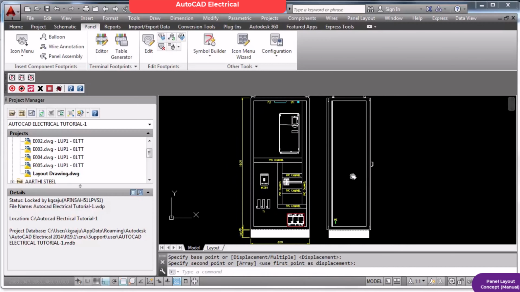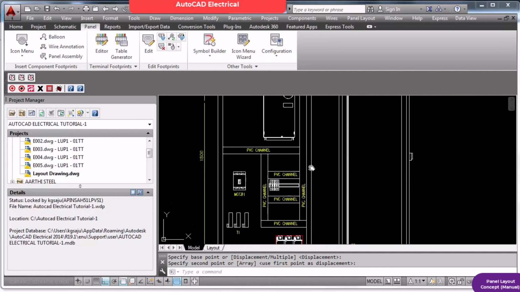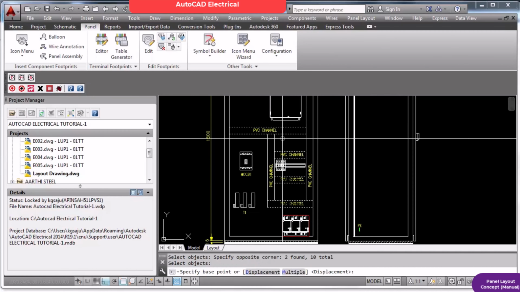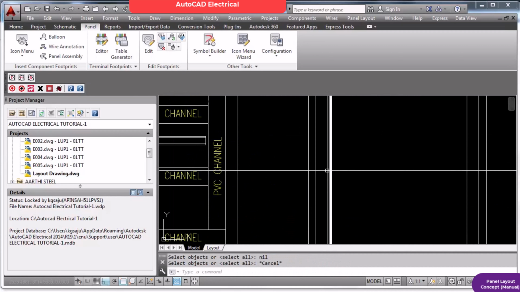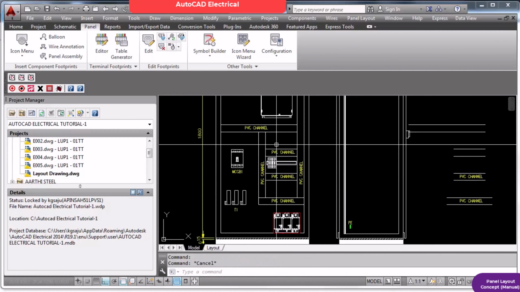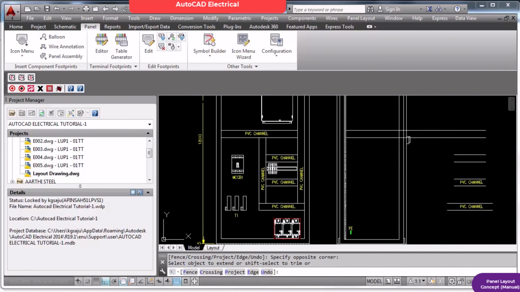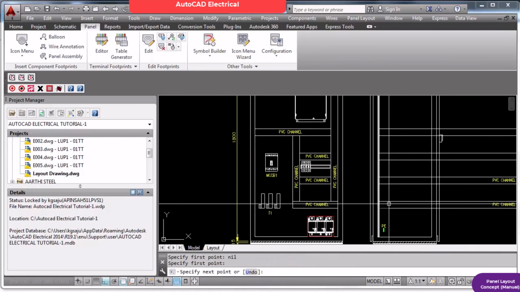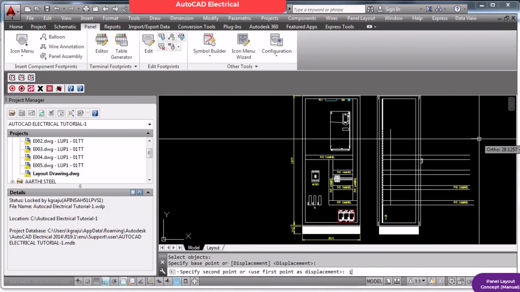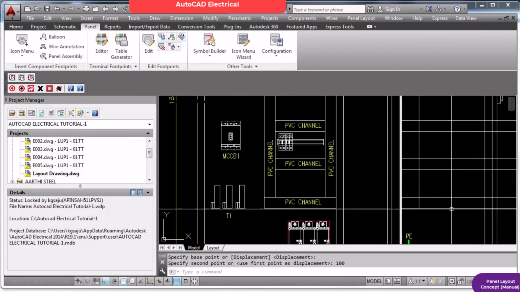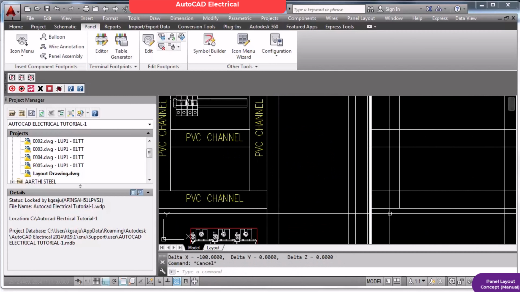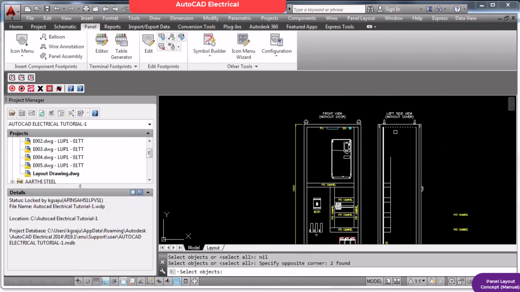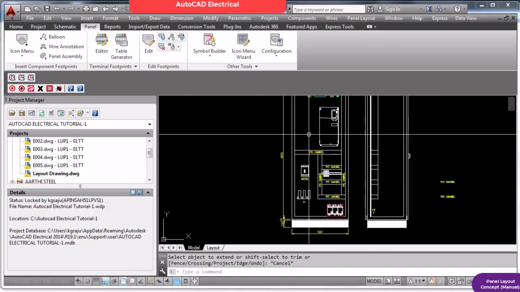Now, if I need to make a side view, what will I do? I will place the side view here. Right. Now I know these are the ducts which are passing through here. This thick line is my mounting plate. I am going to mount all these components on this only. And in fact, this is going up. The depth of this PVC duct is 100 mm. So if you measure this depth, you can see this is 100 mm. That is the depth of this PVC duct.